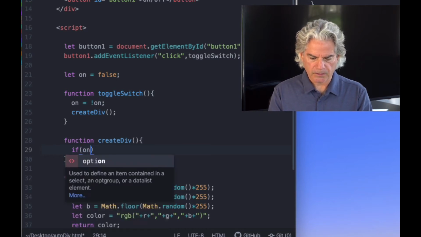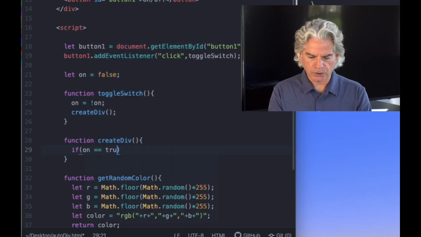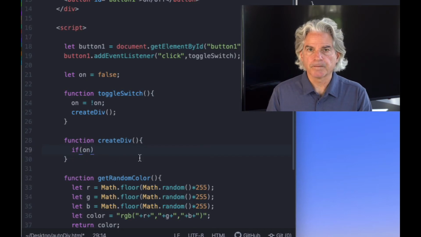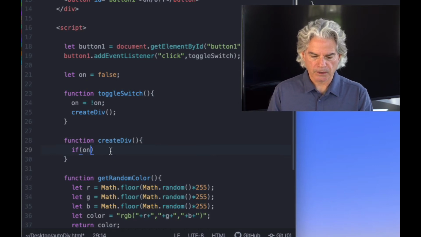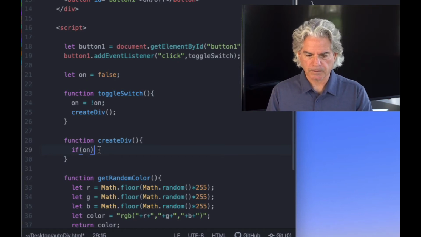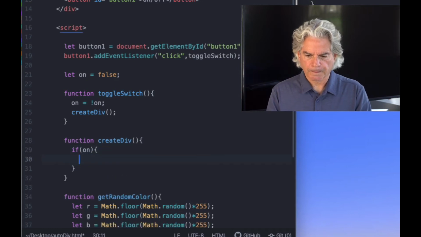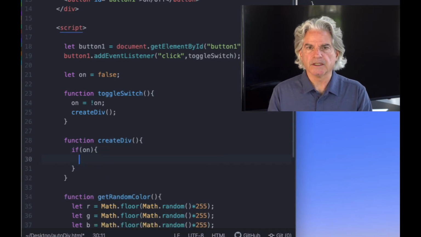So I could say if on equals true, but I can also say this, if on, because the if statement will test on for true or false. Okay, in this case, on is a Boolean, so it's either true or false, so this will work. If you don't understand that, just play around with it a little bit. Or if you don't feel comfortable with it, just write if on equals true.